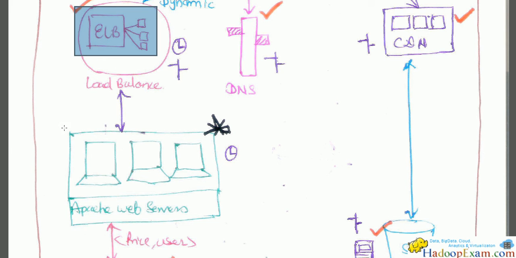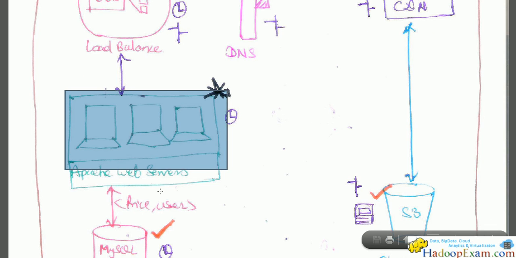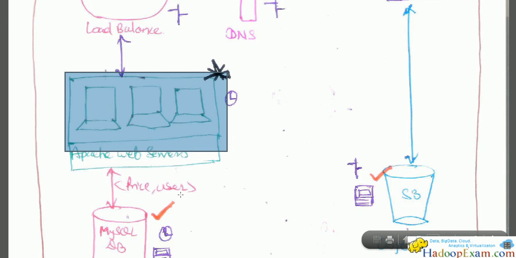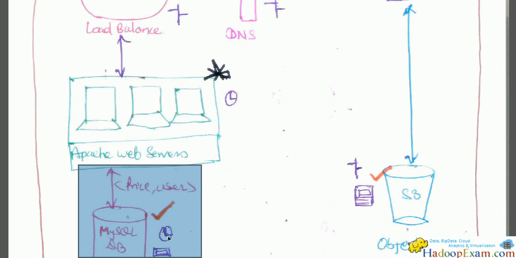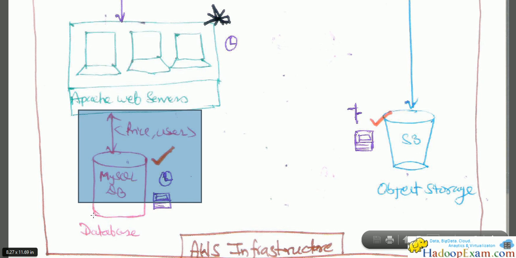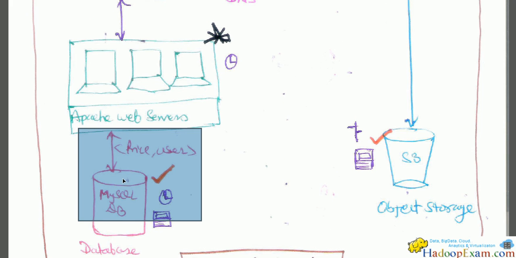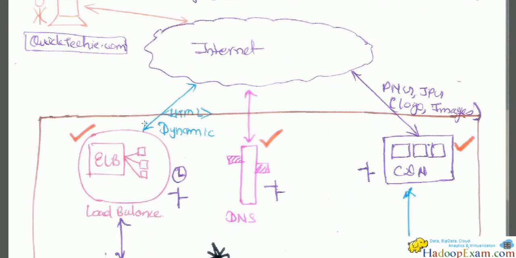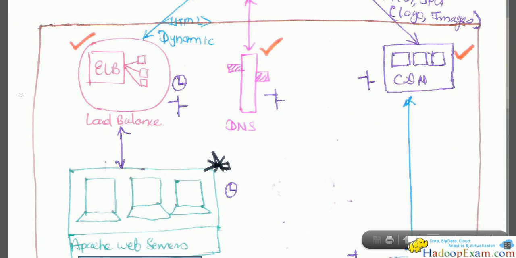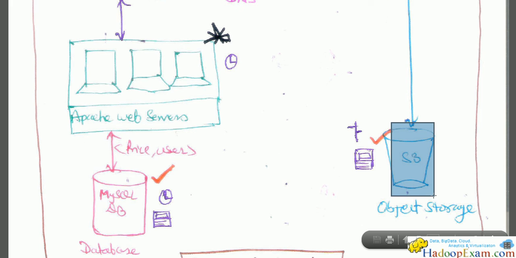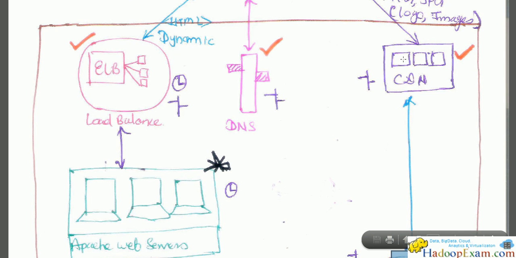where your service has been hosted. Now the Apache web server says, I can give you the dynamic content very easily, such as price, user information and product details. So it will fetch this detail from the MySQL DB. This MySQL DB is provided by Amazon itself, so you will be using their services, and the data would be returned by the Amazon servers and go to the internet. Similarly, all the images related to your website, like the logo, would be stored in Amazon S3. This is the object storage where we store all your files, and they are given to the CDN.